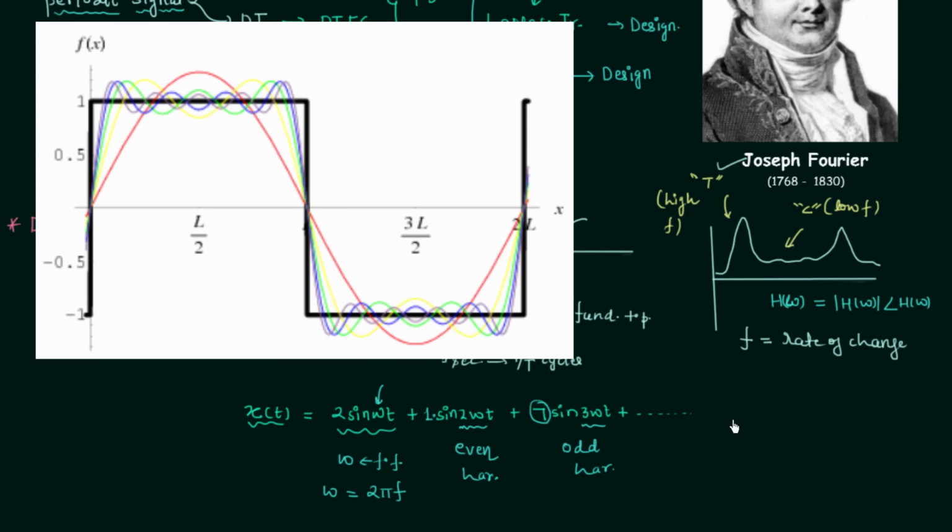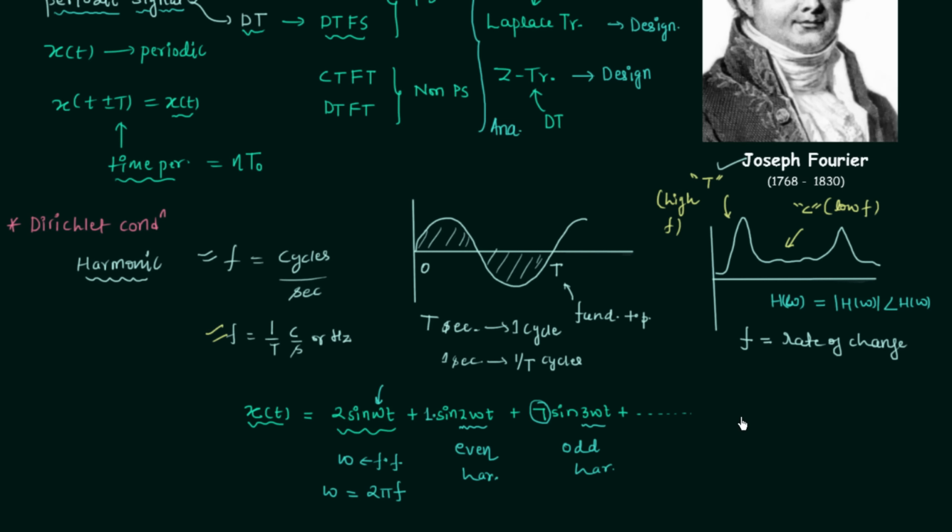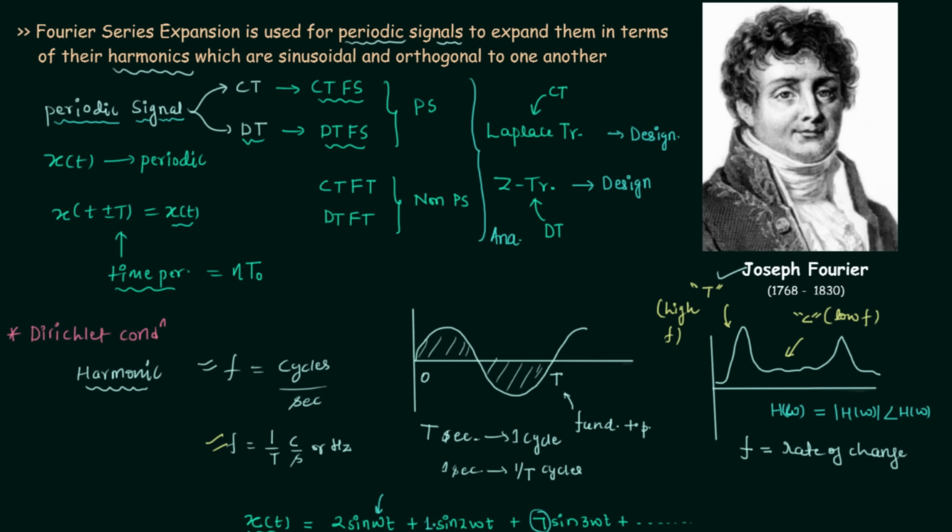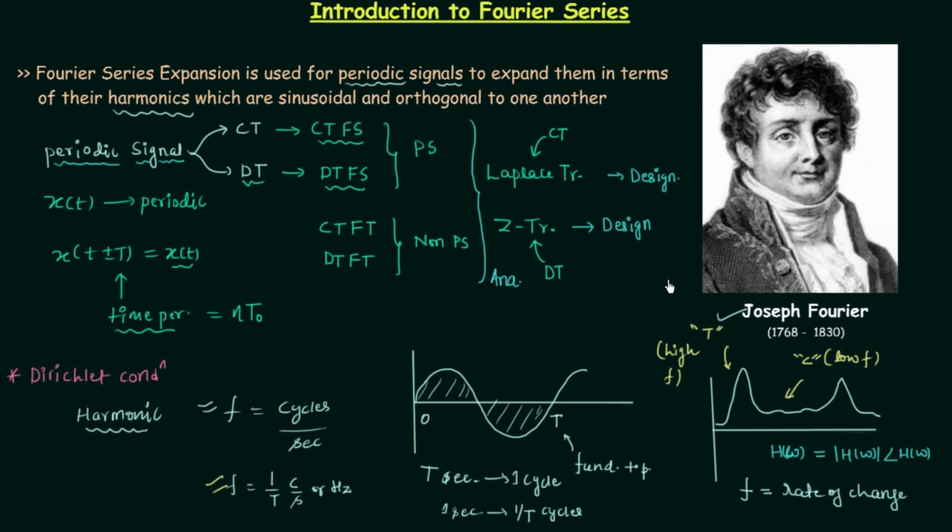The harmonics you can see in the waveform will be obtained in mathematical form using the Fourier series. There are other harmonics also, but they are not very dominant, so there is no need to write down all the harmonics. So I hope you now have a clear understanding of the use of Fourier series. Now we will understand the last point written in this statement. The harmonics are sinusoidal and orthogonal to one another.